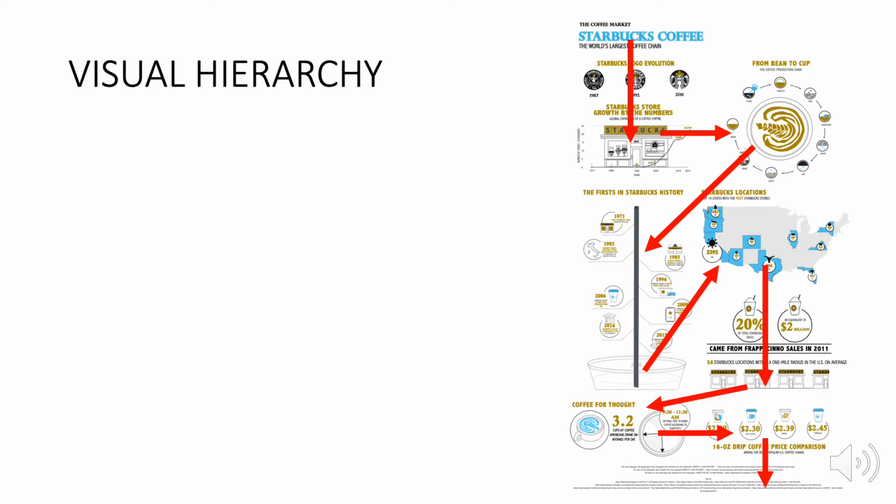The reader would then read the Starbucks locations map, the Frappuccino sales graphic, and the average location graphic in that order. The viewer will afterwards read the Coffee for Thought section and finally the coffee price comparison graphic. The reader will be able to determine this order because of the size of the infographics, as well as the left-aligned labels of the Starbucks location and Coffee for Thought sections. The reader will end with the citation section, which is centered, aligned, and spans across the bottom of the page in small font since it is of the least importance in the graphic.